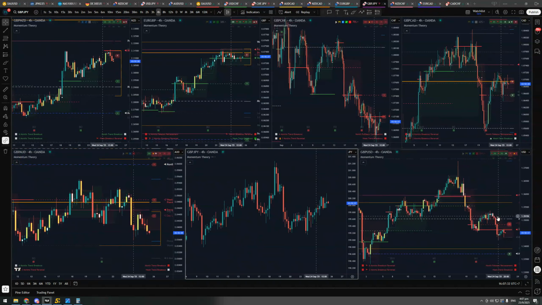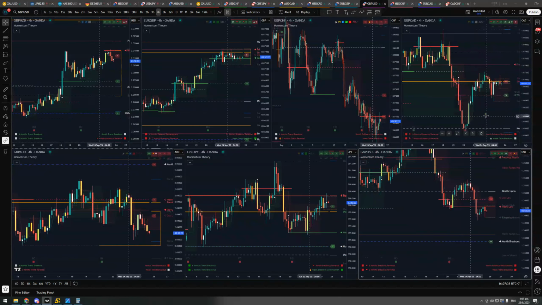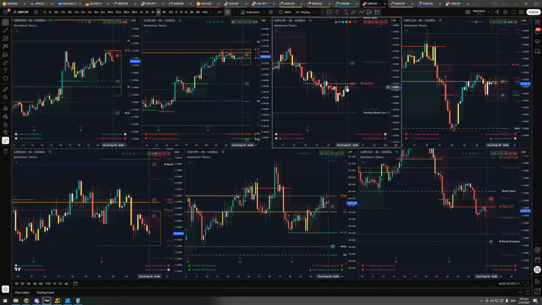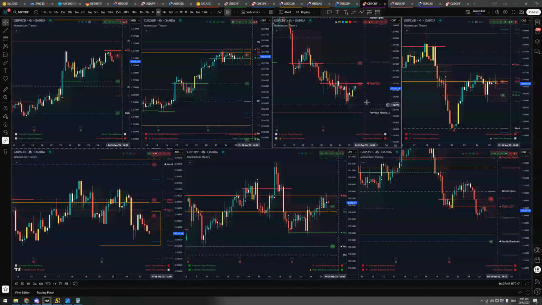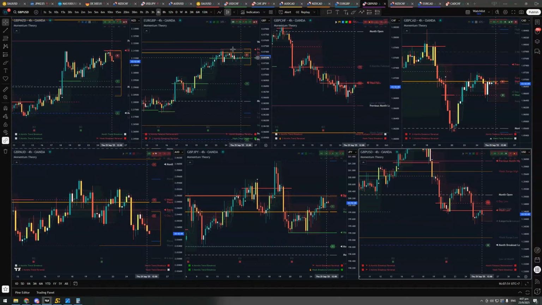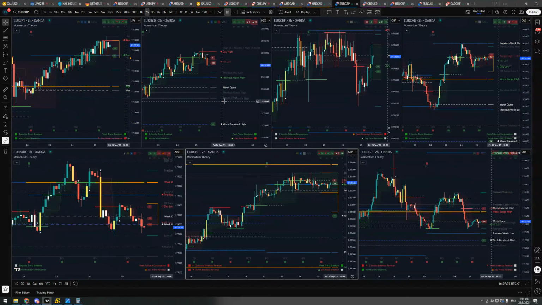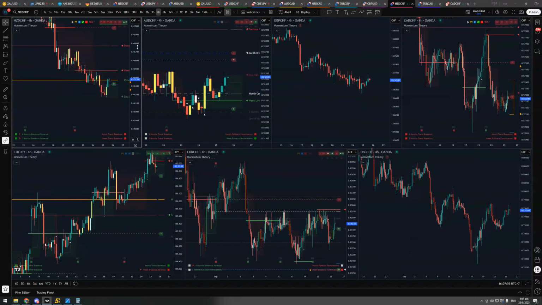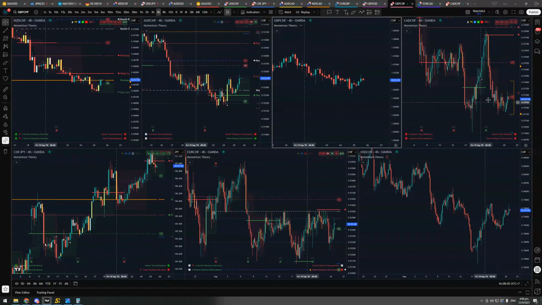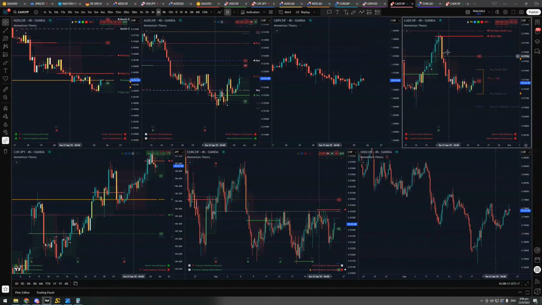I think I'll have a look at this one. Looks interesting, if it can get back above. Let's have a closer look at GBP Swiss and GU, as well as, what was that, Euro NZD. These Swiss pairs here, Swiss pairs have been moving quite nice. Generally I don't like to trade Swiss pairs because I find them a little bit spiky. Okay, this is interesting.